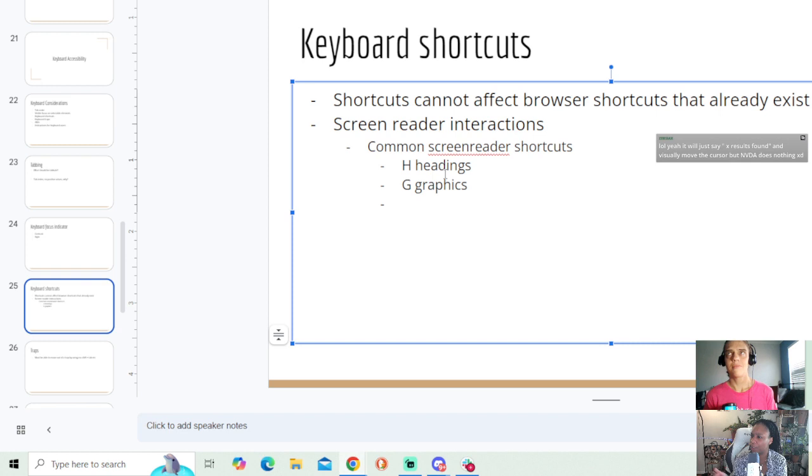L for lists, L for list structures. R for regions, like our navigation region, our main region, our footer, that we've all used via semantic HTML.